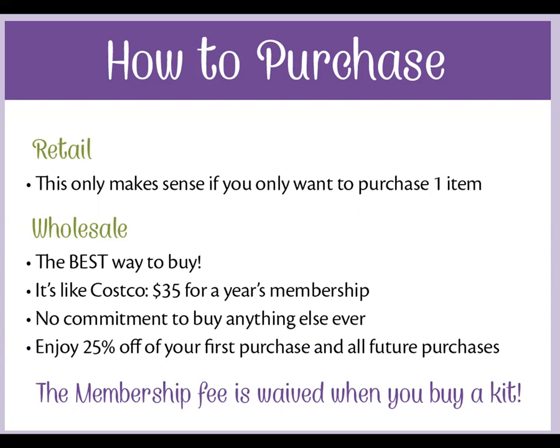And for me, I added it up, okay? I'm a mom of 3, and I talked about being a teacher. So my budget is my budget, right? I figured out that all I needed to buy was just a couple oils a year, and this membership had already paid for itself. The other thing to remember is when you first sign up, you can get your membership fee waived by buying a kit, which is a good place to start if you want a good variety to get you going. You can also just pay the $35 and purchase an oil of your choice. You do not have to buy a membership kit. It is just a discounted way to get a good base of oils, and they include that $35 for you.